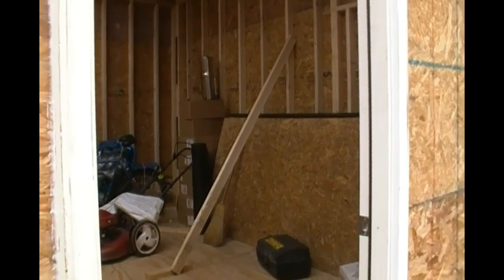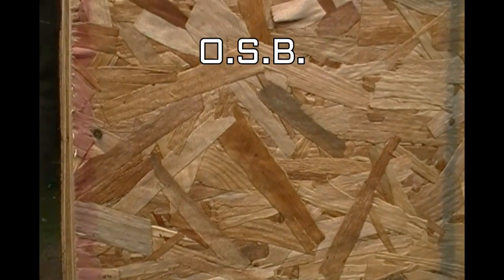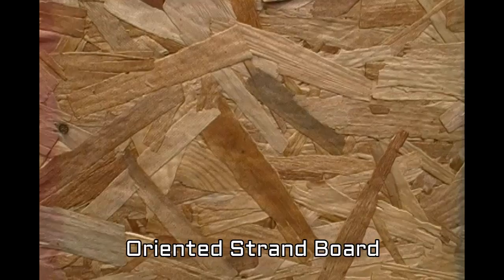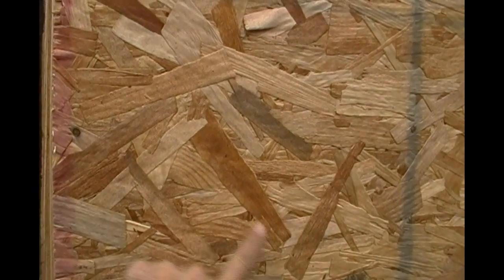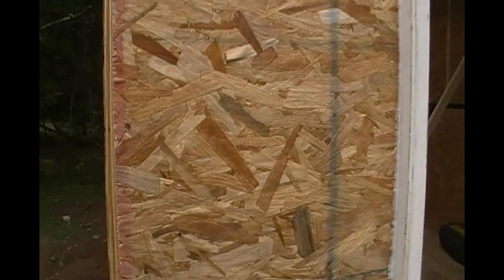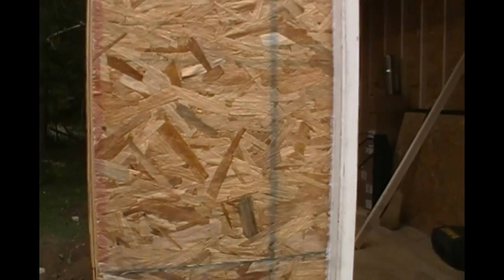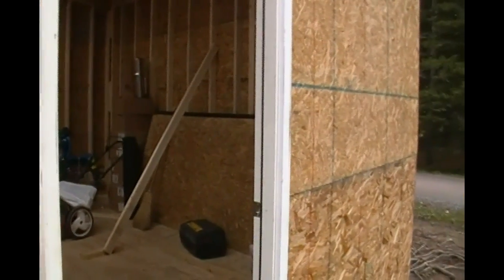By the way, I keep talking about OSB. For those of you who don't know, that is this on the wall. OSB stands for Oriented Strand Board. You can see how there's all these different strands of wood, all oriented in different directions and all glued together. We use this instead of plywood. It costs about half as much as plywood does, and in some applications it's even stronger than plywood.